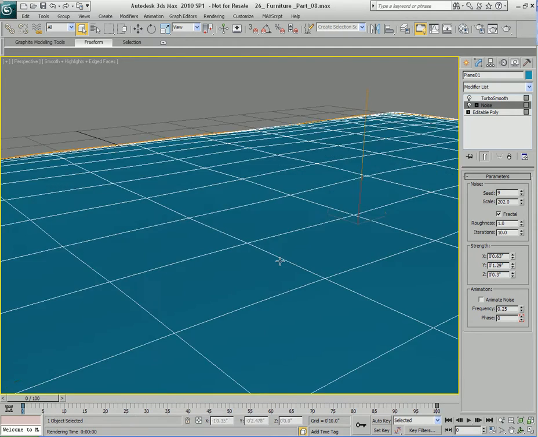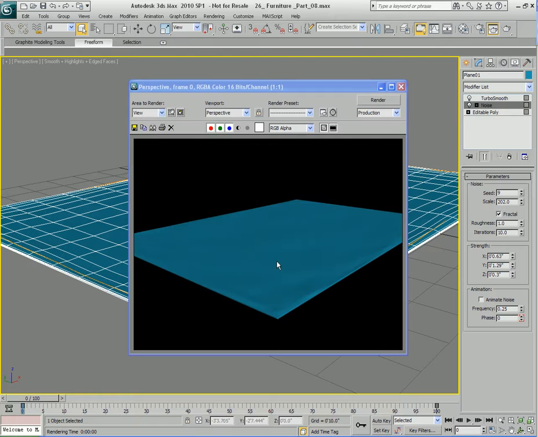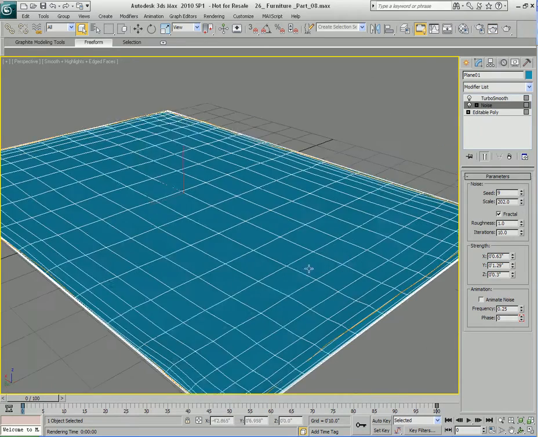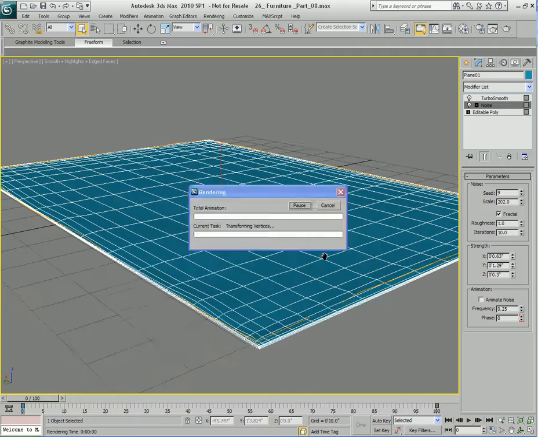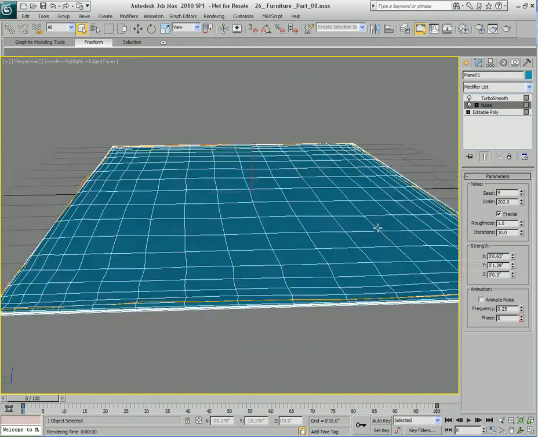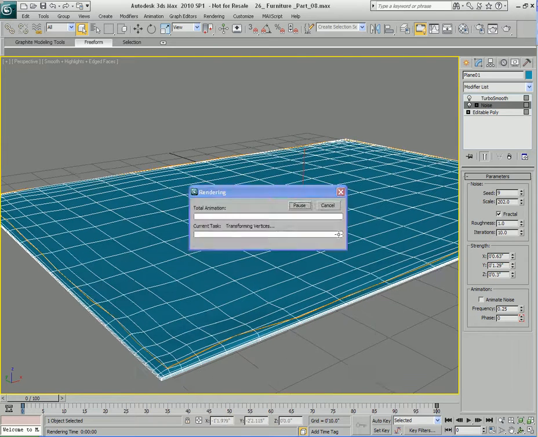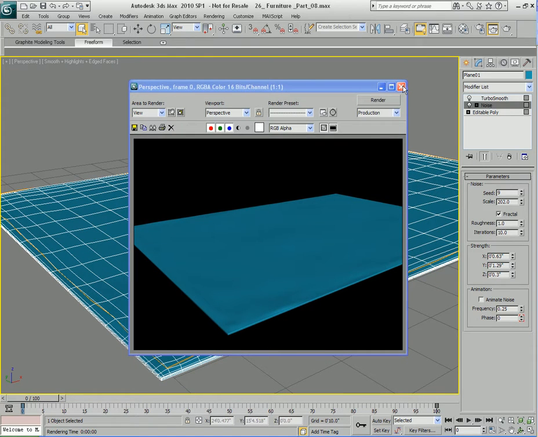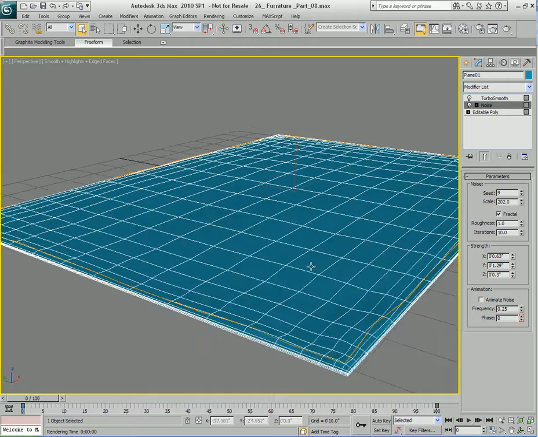And you don't want to overdo it because then it's going to look kind of weird. But you can see here it looks kind of cool. See how the edges look right here? It's starting to look more like a fabric type of material. So really it's up to you, and it's up to your vision and how you want this to look. So if you want it to look very, very wrinkled, you can just keep increasing the strength. If you want more subtle effect, give it a little bit of strength. I'm going to go with this. I think this looks pretty good.